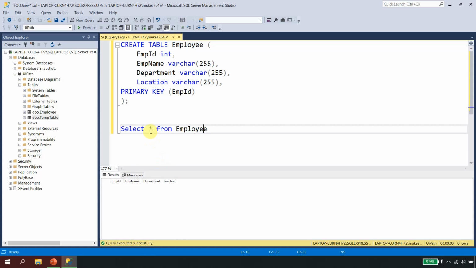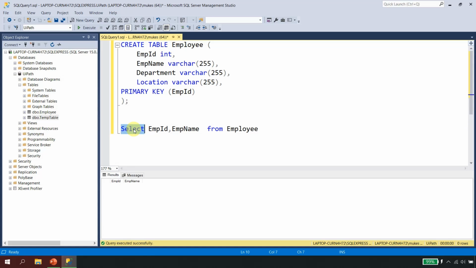But we have just seen that we can actually put the columns also. So let's say I am only interested in the employee ID and the employee name, right? So I can put it like this as well. I go here and I say execute. So now if I have a huge table, I'll only get those 2 columns. Select employee ID, employee name from employee, and that would give me this thing, right? So 2 things which we have covered till this point: one is creating of the table and the other is the select statement.